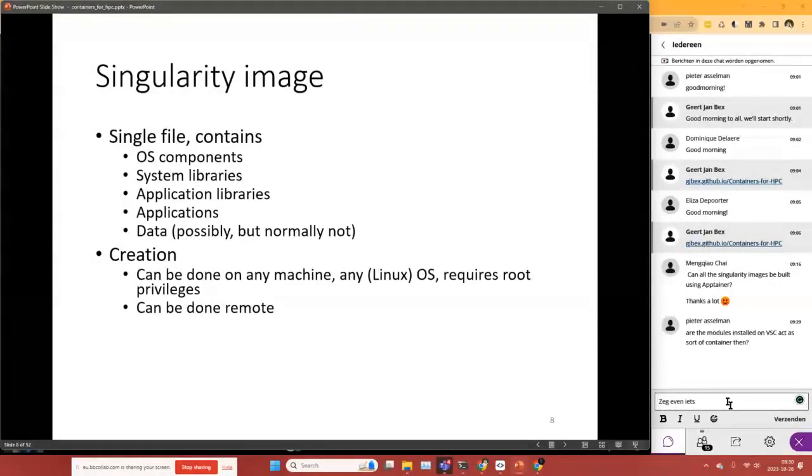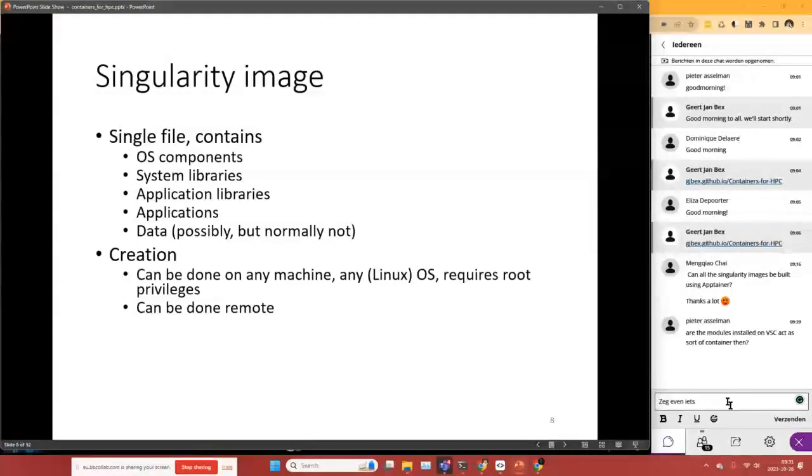Okay, so you can create your container anywhere you want, as long as it's Linux. Operating system, nobody cares. Oh yeah, macOS is also sort of an option as far as I know. I don't have a Mac, so I can't really experiment what works and what doesn't work, but I think that containers are now native on macOS as well.